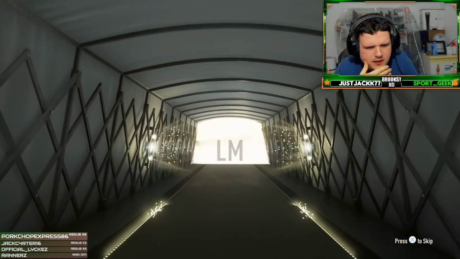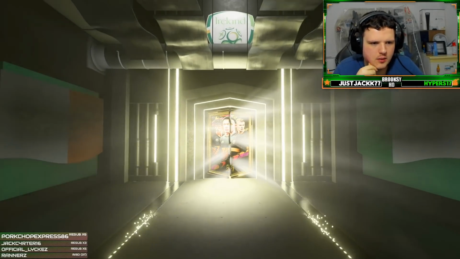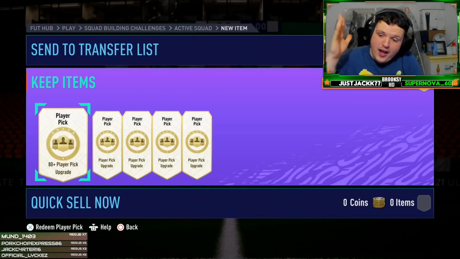Oh, God. Serbian Kostic. I already bloody have him. Let's get this card out of the bag. Come on, the lad. Ooh, that's a big old bright. Well, if we didn't get one walkout, I'm fuming. At least we got Dzeko. 85. Let's go.